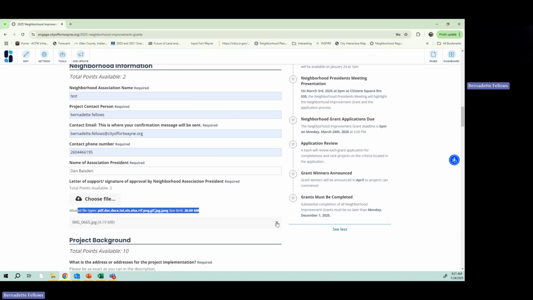If I wanted to change which document I was attaching and I wanted to attach a different letter, you can click on this little X over on the corner, see the X over here, and you can actually just click that and that will remove it from here. Remember, when you clicked on the choose file, that's where you can attach more files. So for instance, you can exit out of one file, or I can add multiple files at once. I'll show you both.